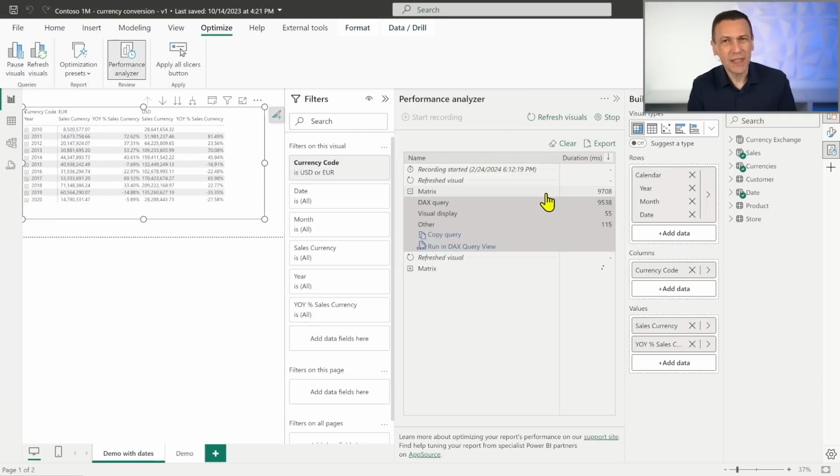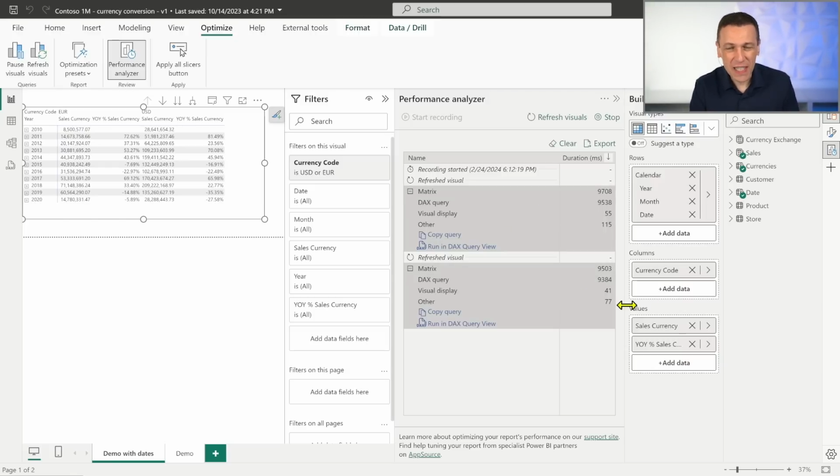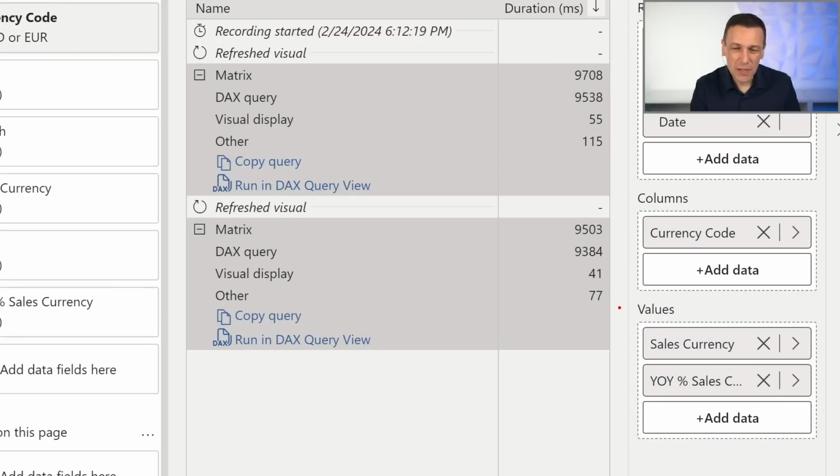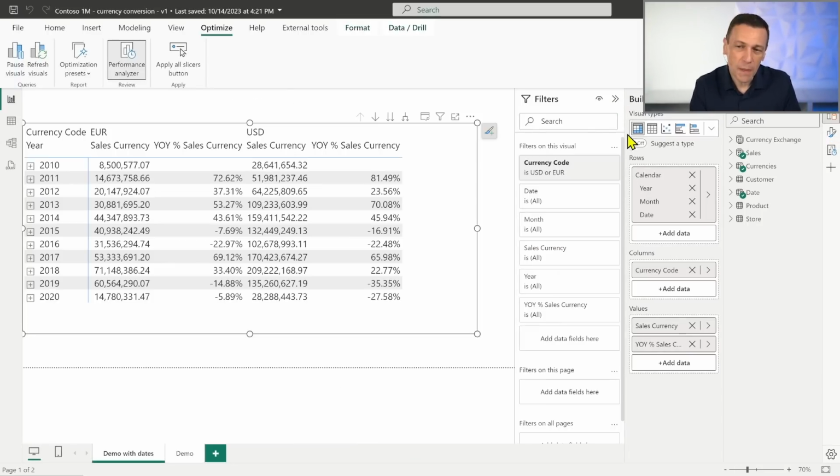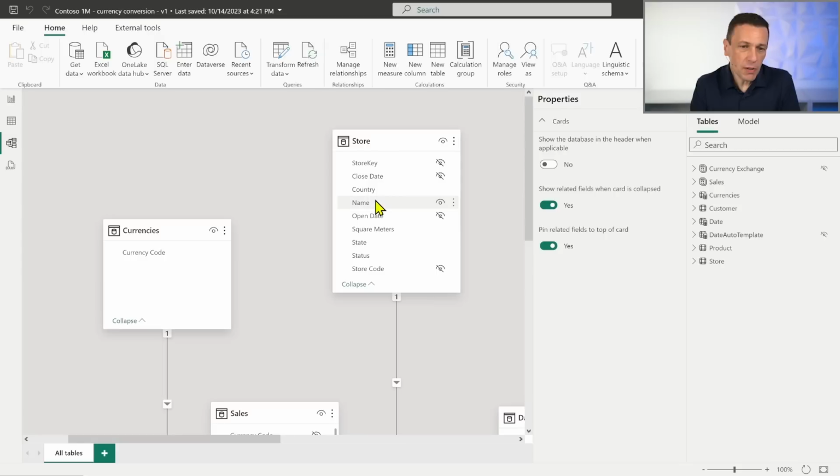Of course, sometimes it is just the first execution, so we can try this again, but we will spend another 7, 8, 9 seconds. It depends on the conditions and the speed of the machine, but this is pretty much a consistent experience I'm getting. The number is always around 9 seconds, which we consider slow. We would like any report to run in less than 1 or 2 seconds, so we want to do something to optimize this report.